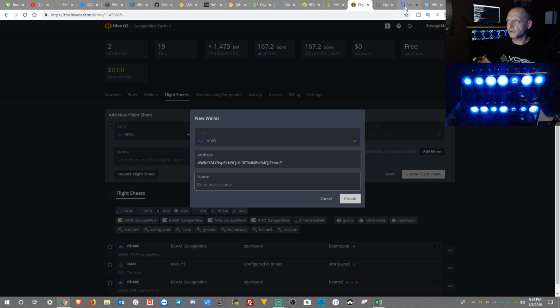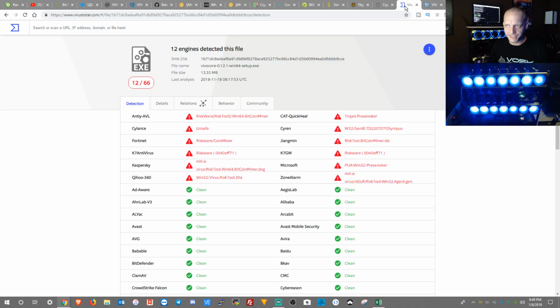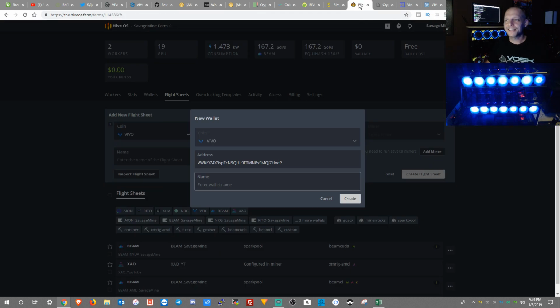I can actually show that right now. So even though it was like this, I can't recommend that you actually run it. Although what this really means is that the developers and the managers of the project have not got with each one of these companies to get it cleared up, right? But it's being hit by Microsoft, Zone Alarm, Kaspersky, you know, I don't know. It would be rough for me to actually install this wallet. That's just my opinion. You can do whatever you want, but that's just my opinion.